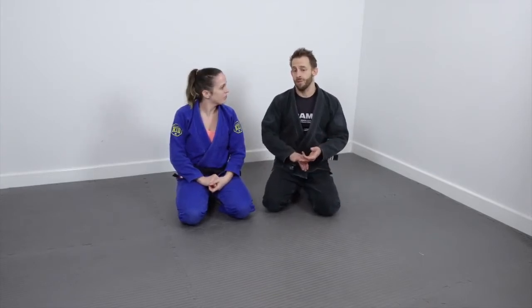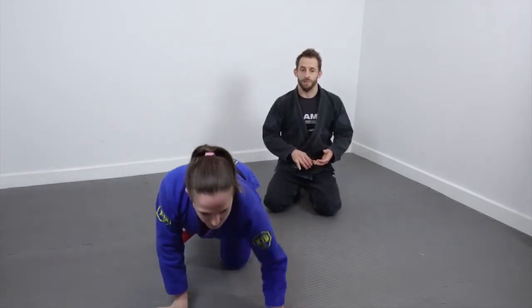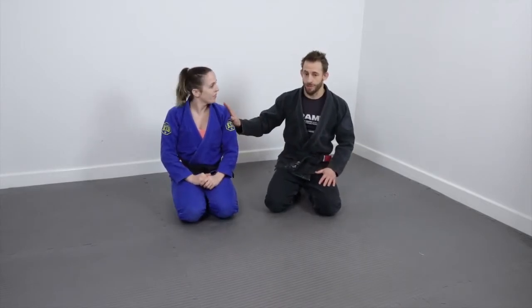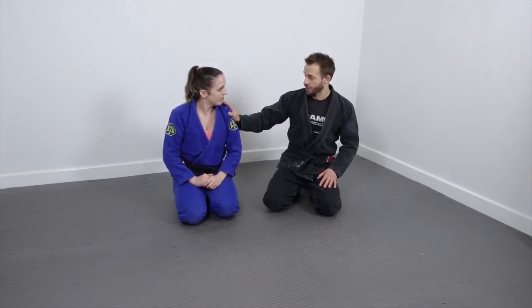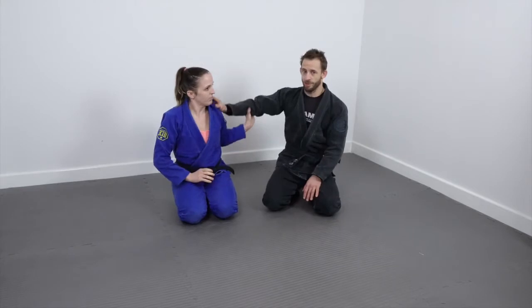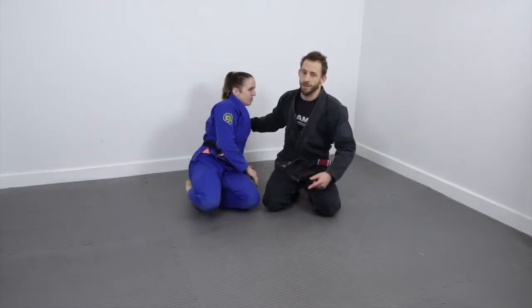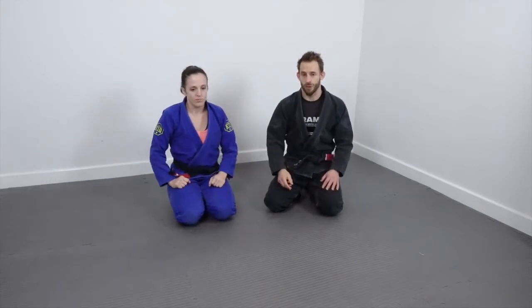So you need to start to understand how to either make their frames useless, or work around them in a different way, okay? Remember, anytime that someone creates a frame, it's strong only in one direction. So if I'm here pushing on Chels, it's strong when she pushes directly back into me. But if she moves it out of the way or pushes in that direction, that frame becomes weak. Okay, and that's the same any time the person's pushing on you.